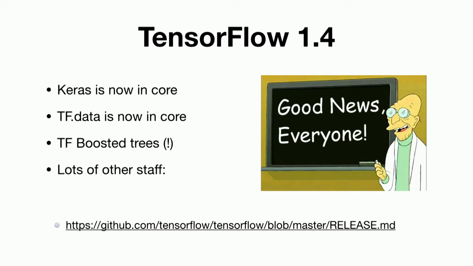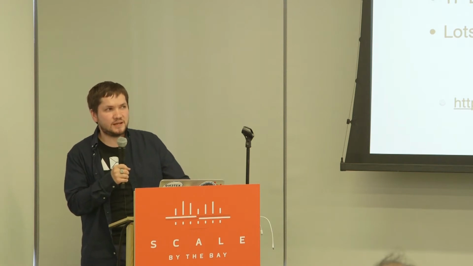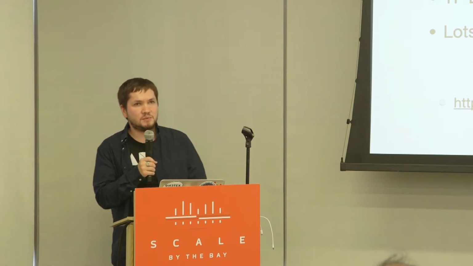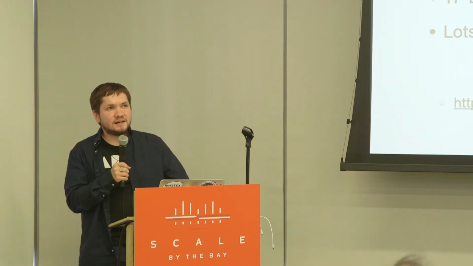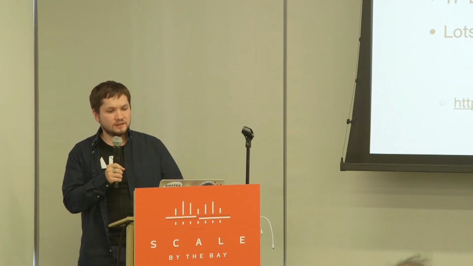So the good news is that right now we have TensorFlow 1.0.0, meaning we have Keras inside the TensorFlow model, inside core, which is the best news. We have a Google version of boosted trees. I didn't see the benchmarks, but most people say it will be as good as XGBoost, maybe, I think, better. And there are lots of other stuff. You should probably see the release, because it's a big thing.